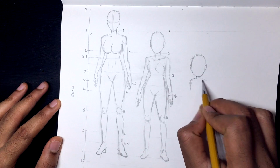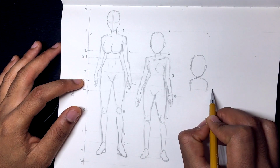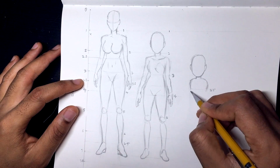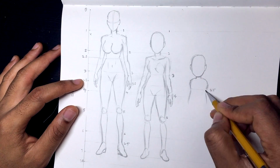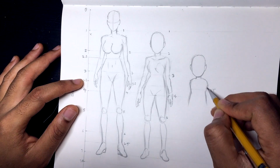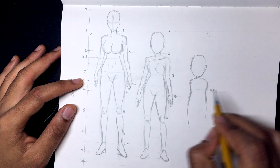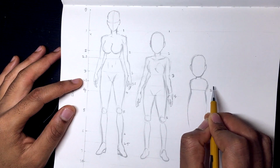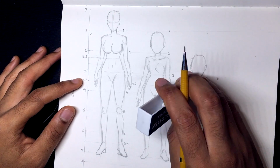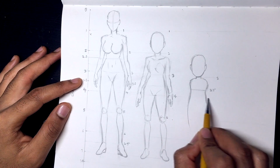So here I'm drawing now the third character, maybe a 5-year-old age range. And the shoulders, you can see I've reduced it. It's not as broad also. And as the character gets younger, that hourglass looks less like an hourglass, right? Females and males are harder to differentiate the younger the character is, unless you throw a lot of makeup on one and not so much on the other. But again, it depends. Your female characters that have no makeup on, it's more like a feminine thing, or a traditionally feminine thing, not necessarily a gender thing.